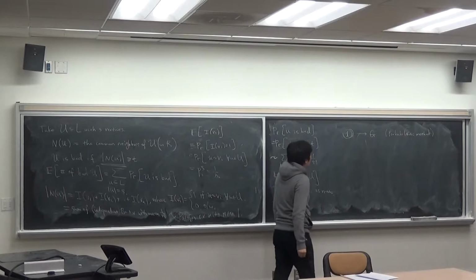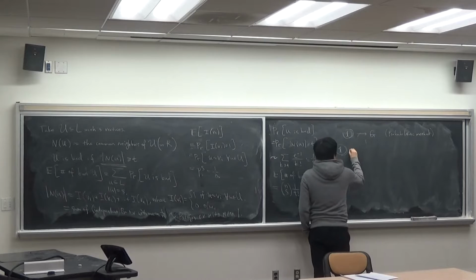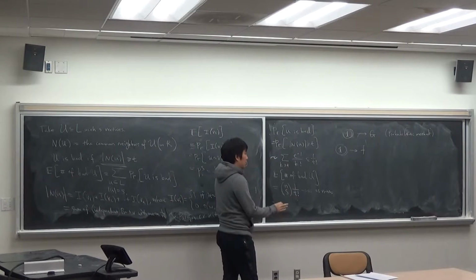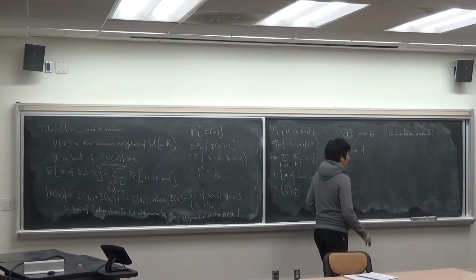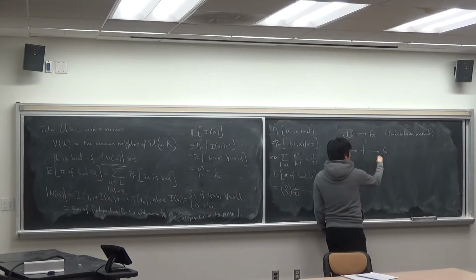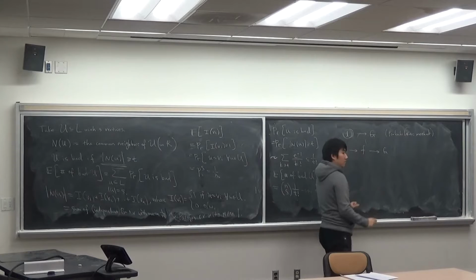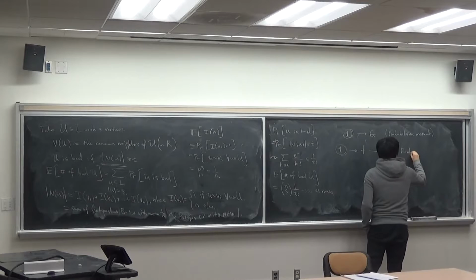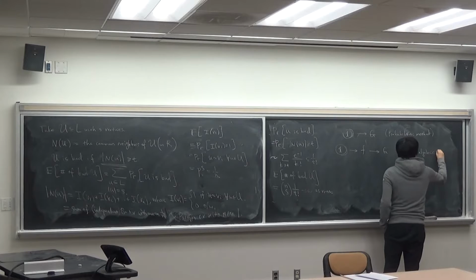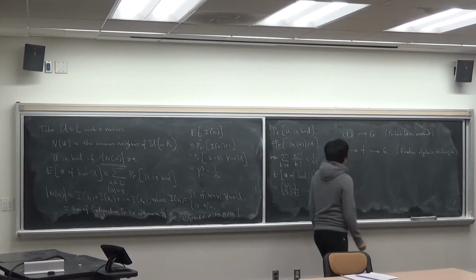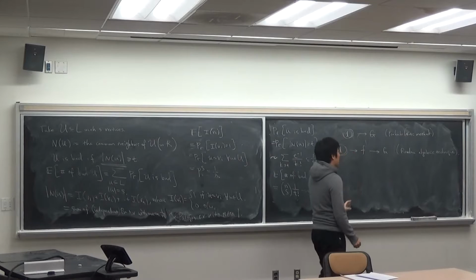So the random algebraic method is as follows. Still, you flip your coins, and then you get a polynomial f. I will tell you more detail about this polynomial f, and how you select it from certain spaces. And then from this f, you get your graph G. There's also a way to induce a graph from a polynomial. And basically, this G will work. And this is the random algebraic technique. There is something we need to do actually for this graph G, but I will explain it in detail later.